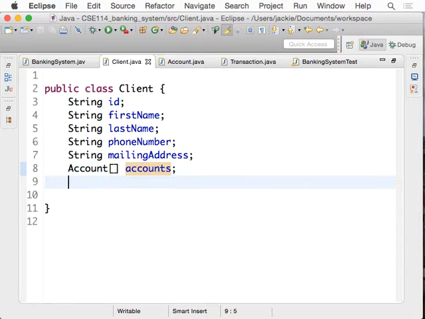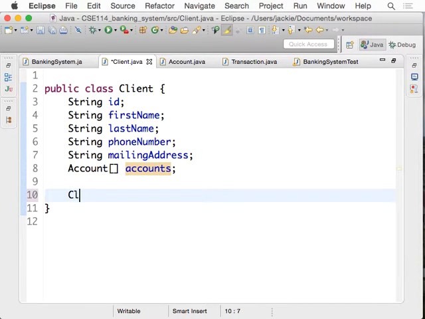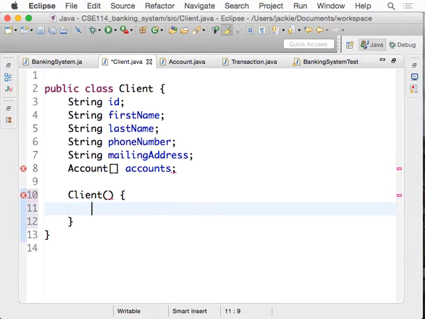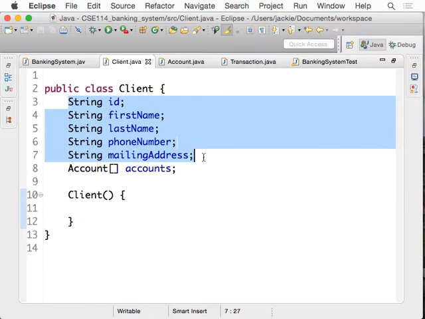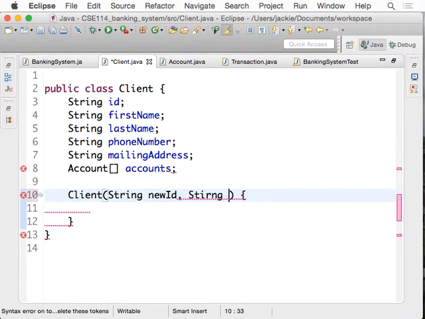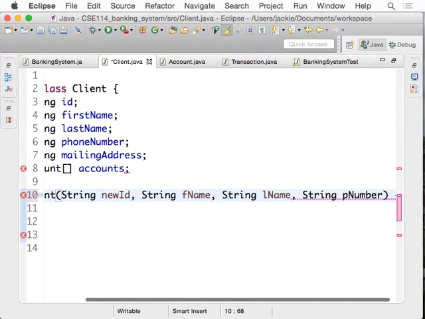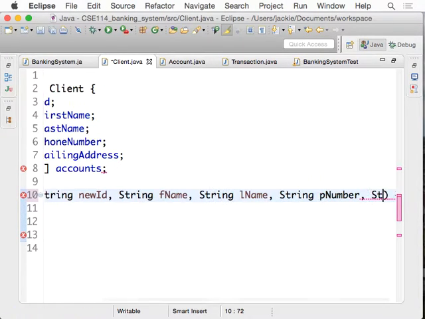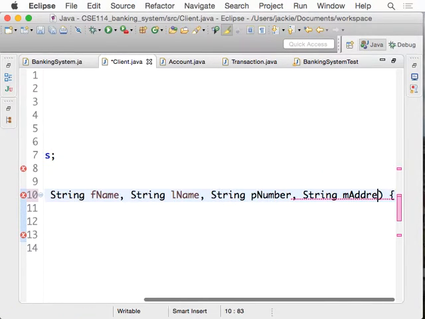Okay, similar. So we can say Clients here. We're going to give all the input values for initializing all the attributes. So I can say string new ID, string f name, string l name for last name, string phone number, and one more, string mailing address.